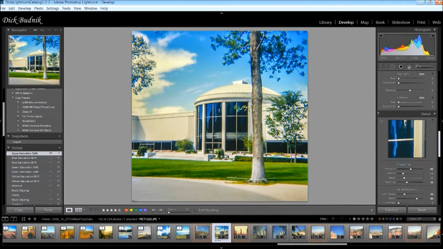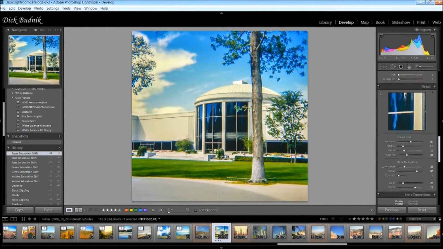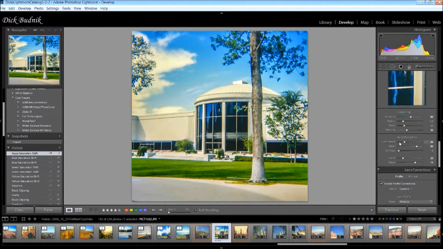Now you'll notice I do have here some noise reduction being applied, and I apply that through a preset based on the ISO setting I shoot with my particular camera. I know how noisy the sensor is at each ISO setting, so I've worked that out ahead of time basically. And then the amount of sharpening I do sort of compensates for the blur that I put in by doing the noise reduction. Noise reduction always causes some blur.